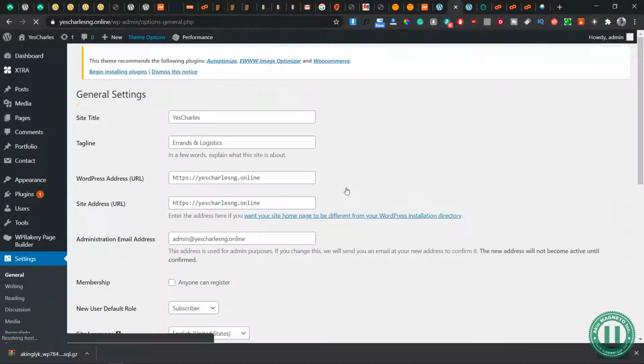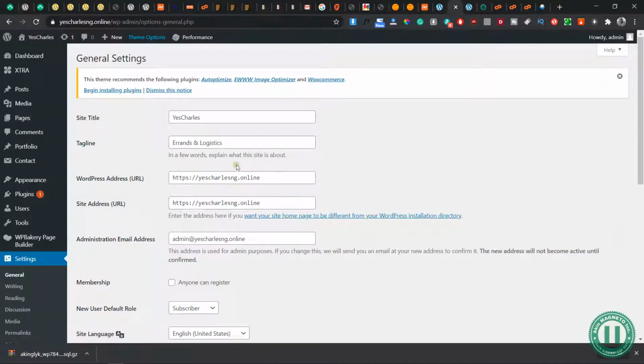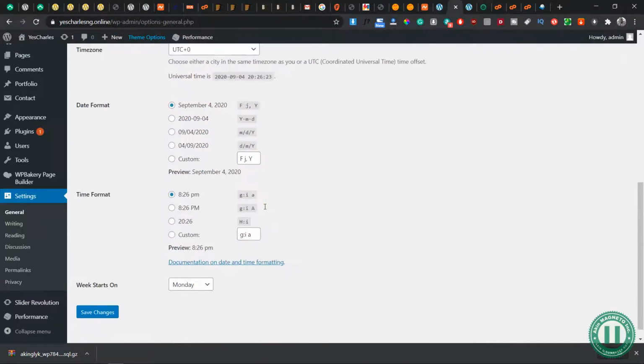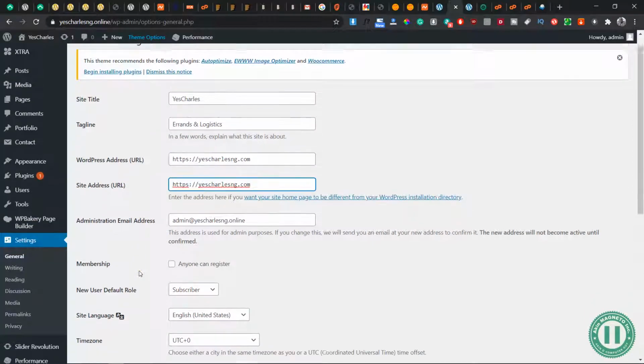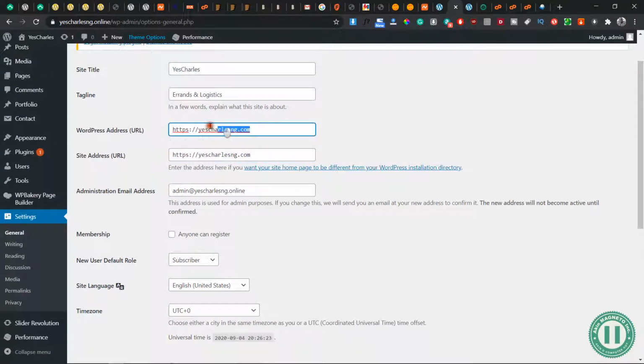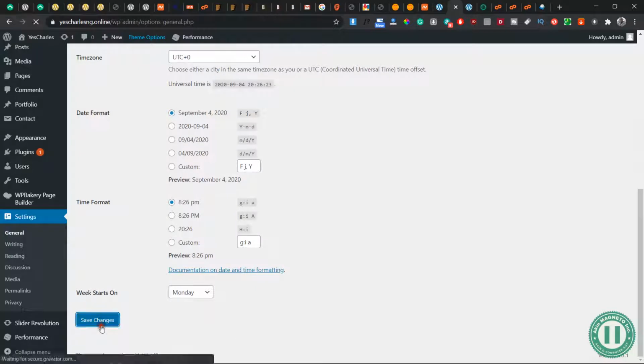So just a very simple trick which I wanted to use. At this junction, this is where you have things to do. Change this to .com and change this also to .com. Once you click on save changes, you're going to see some error message, so don't be afraid at all. This is going to take effect on our MySQL database. So once you do this, just click on save changes.